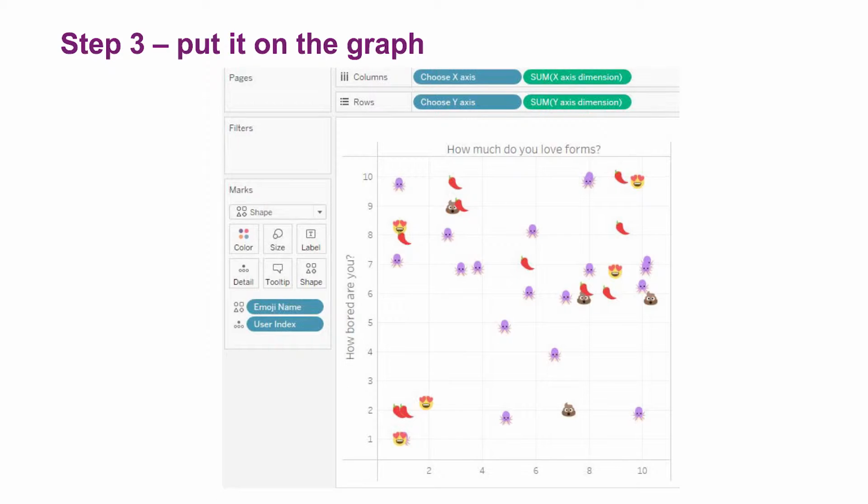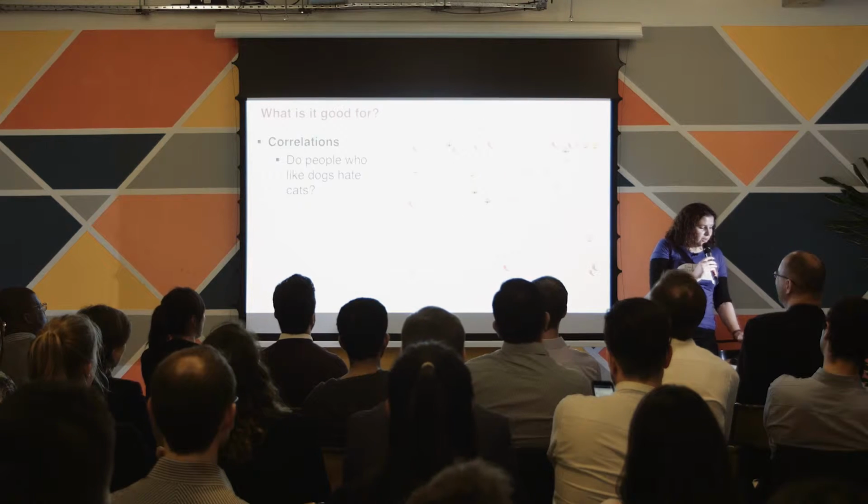and you can have your parameter and then your calculated field on each axis, and then when you publish it, people can use the parameter to change what goes on each axis. That's fun. They can look at all the things and compare everything to everything else, and they can compare the one thing to itself and go, oh, perfect correlation. And you go, yeah, you put the same thing on both axes. So what's it good for?